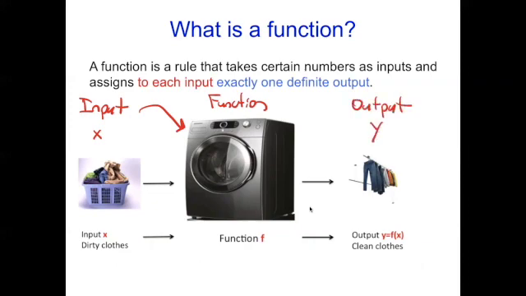And the default variable to use for the output is Y. In our case, we're oftentimes going to be working with variables that are representing actual real quantities, and we'll use letters that are descriptive of those quantities. But in absence of any application, we typically use X for the input and Y for the output. And we explain that Y is a function of X using some nice, concise mathematical notation. So if we want to write out more concisely using notation this idea that Y is a function of X, that the value of Y is affected by the value of X, then we can simply translate, well, Y is Y.